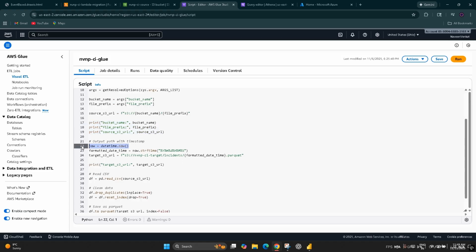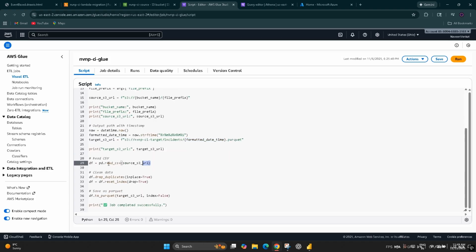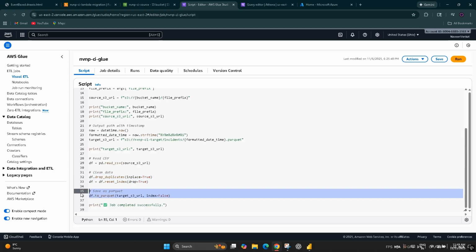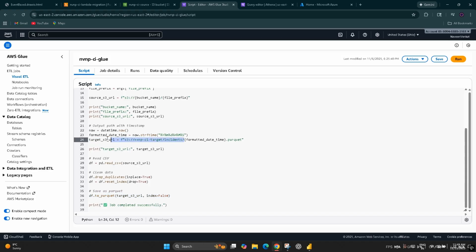And now we are getting the date time, and we are just formatting the date time, and then we are loading this while creating the target Parquet file. We also integrate data for better understanding, and then we'll be reading the CSV, and this is some basic, simple transformation, nothing fancy. We just remove duplication, and we just reset the index, and then we convert that into a Parquet file, and we save it in the target URL over here. We just give a target path, which is again in S3, and the file format.